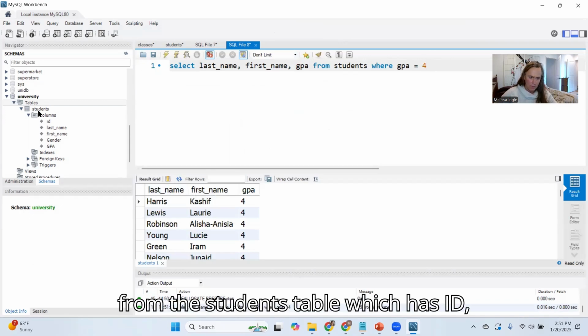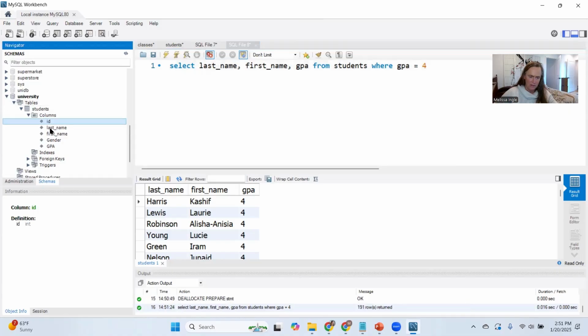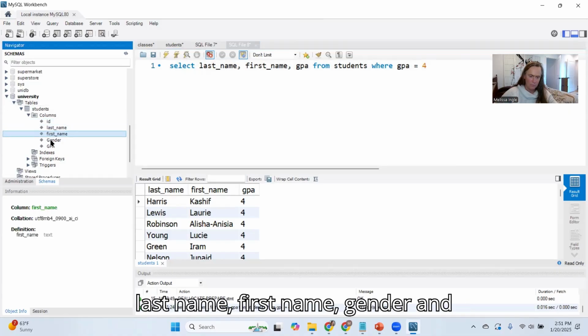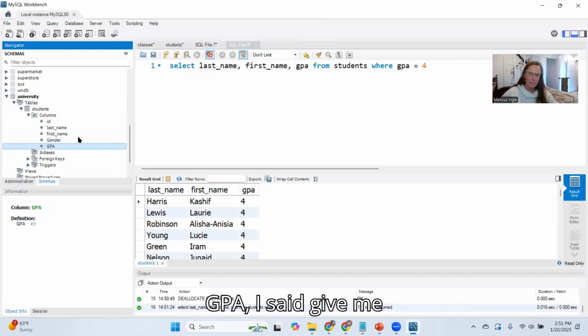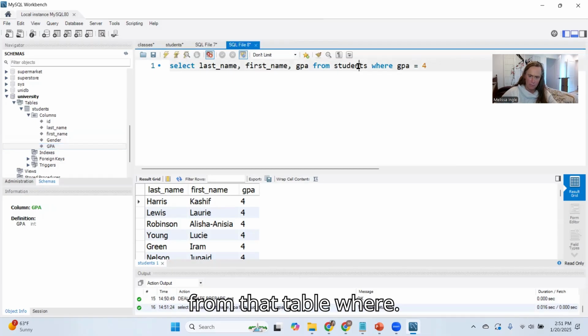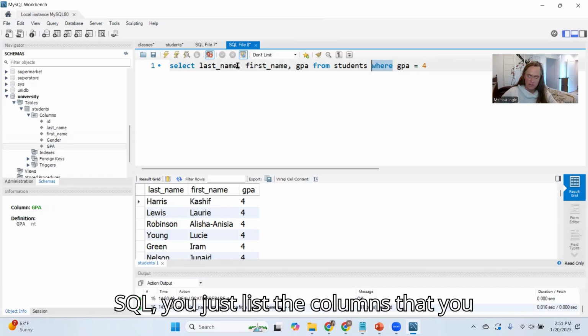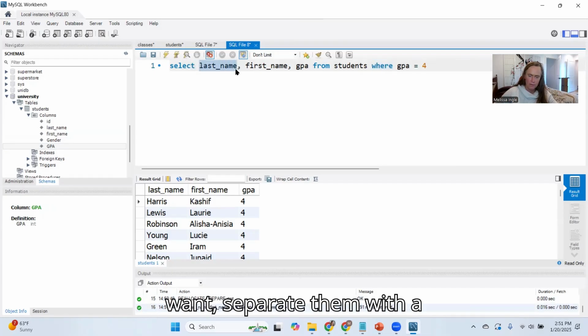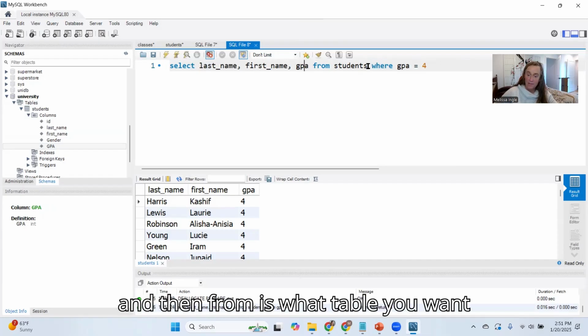So from the students table, which has ID, last name, first name, gender, and GPA, I said, give me the last name, the first name, the GPA from that table where GPA equals 4. So in SQL, you just list the columns that you want, separate them with a comma, and then FROM is what table you want it from.